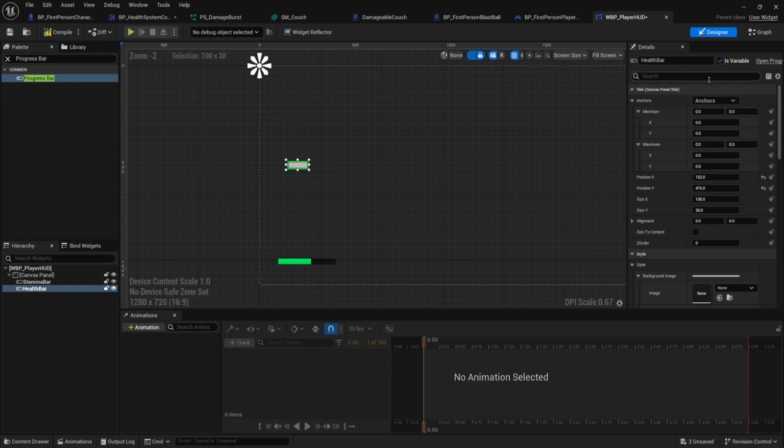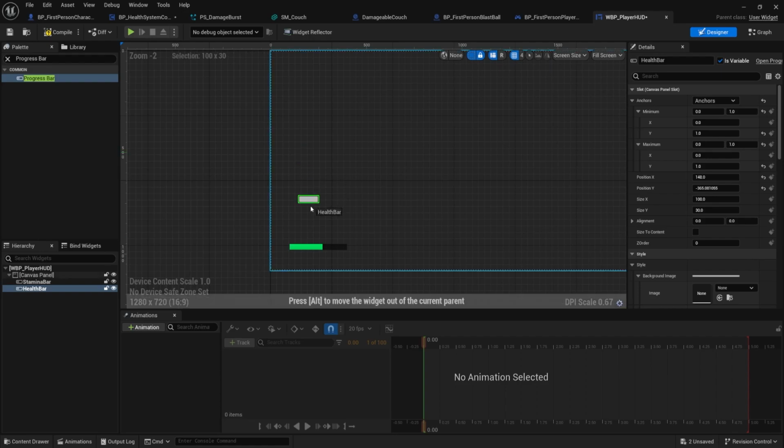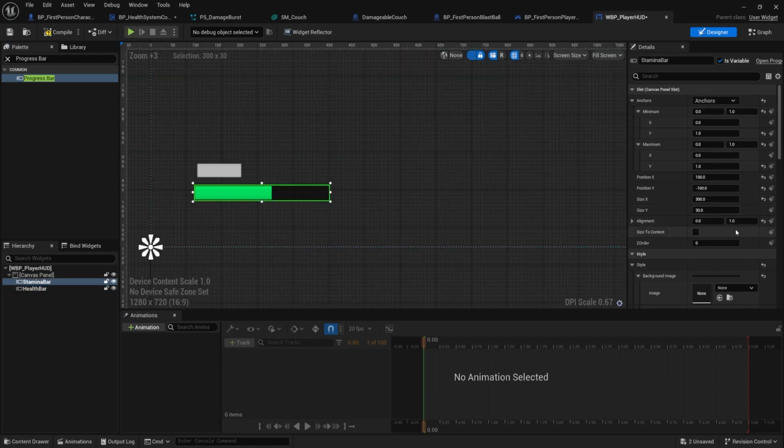Let's anchor this in the bottom, the left corner, just like our stamina bar. Pull this down here. We can resize it. So what we can do here is to get our health bar kind of similar to our stamina bar. We don't want to be exact, but let's start off with, let's see, we select our stamina bar, look at 100 and negative 100. Let's go 100 and let's go negative 200 maybe. Yeah, that's fine for now.